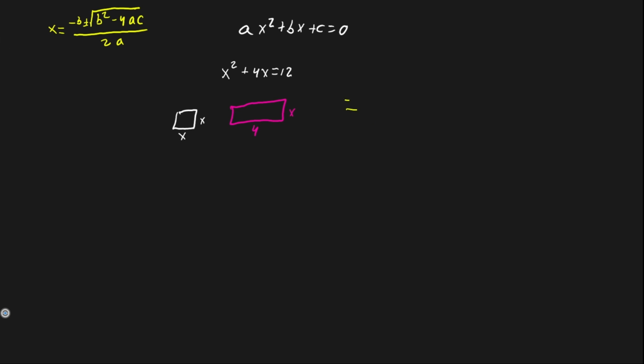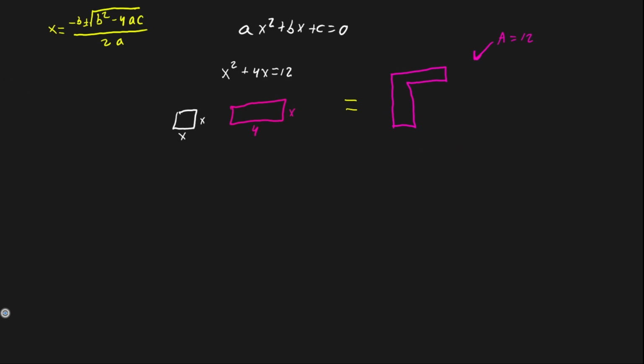And we want it to be equal to a square with an area, well, not a square yet, since we're going to have a shape like this. All of this is going to have an area of 12. And here we want to find a way to make this into a whole square so that we complete the square on the right side as well.